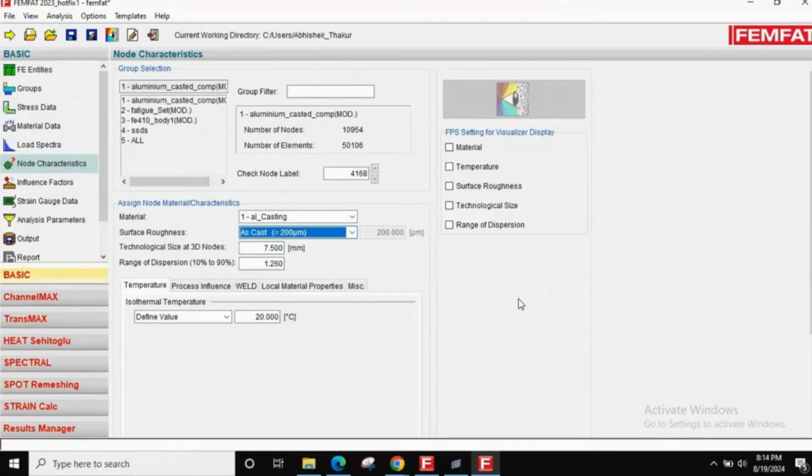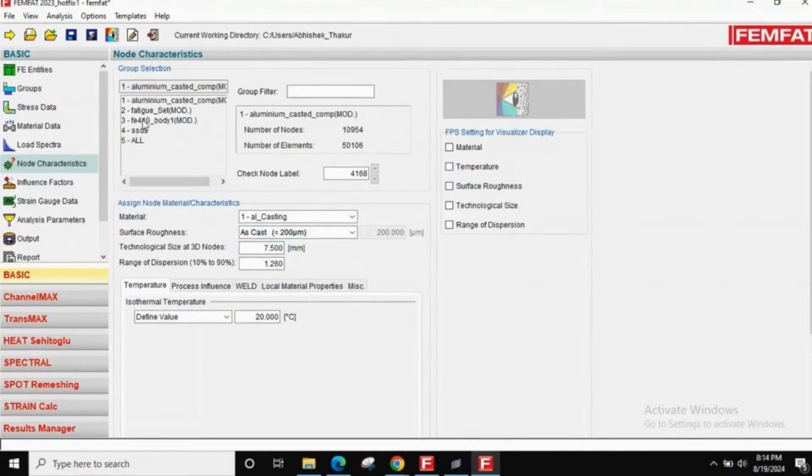A specimen without any notches, with a good quality surface, will have more fatigue life. A specimen with a rough surface finish will have relatively less fatigue life. So the casted component at 200 microns will further reduce the effective endurance limit.